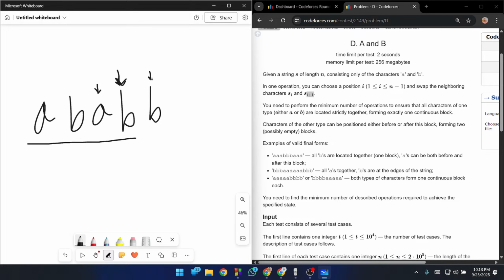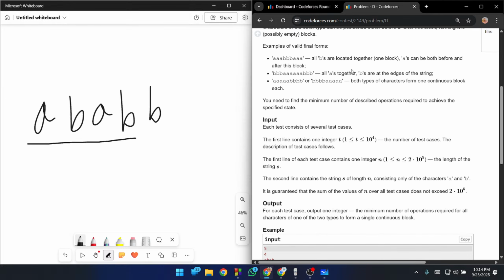So you can choose the right one and swap the neighboring characters.